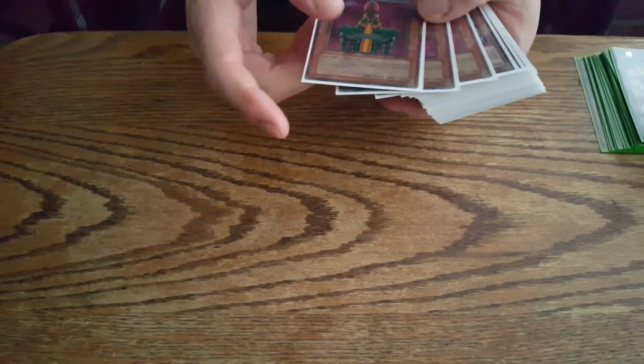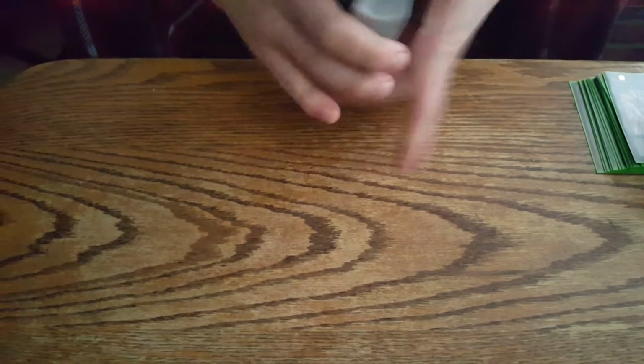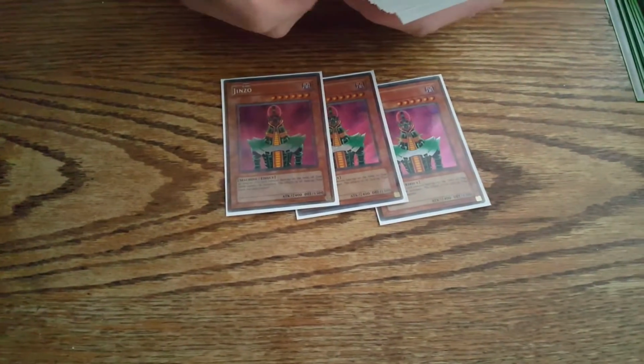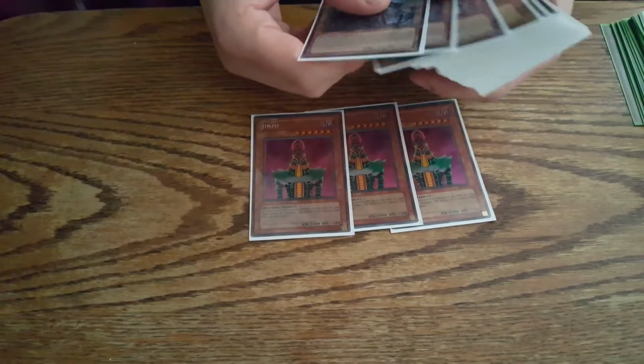Alright, so we're here with the Jinzo deck for the 2016 format. So we'll get started. Obviously, 3 Jinzos, your main boss card. We all know what he does, negate traps.